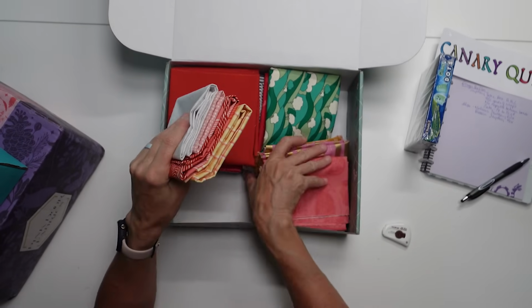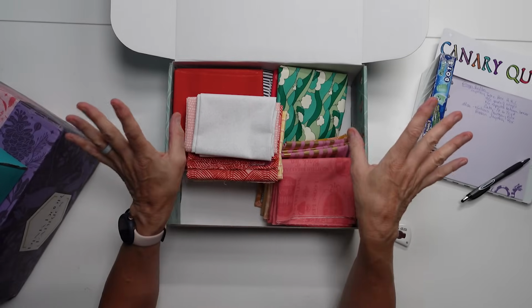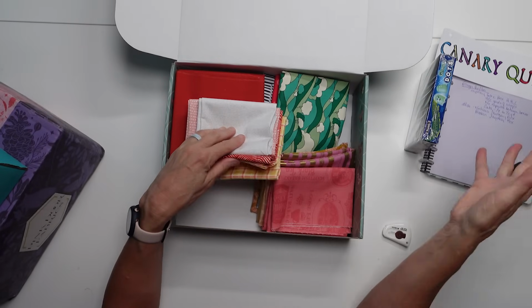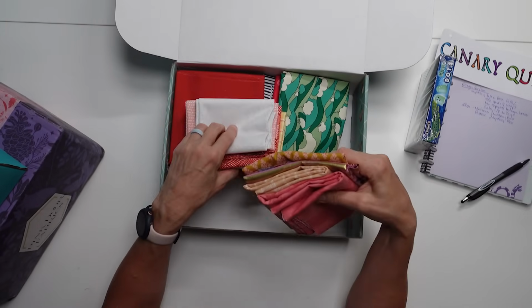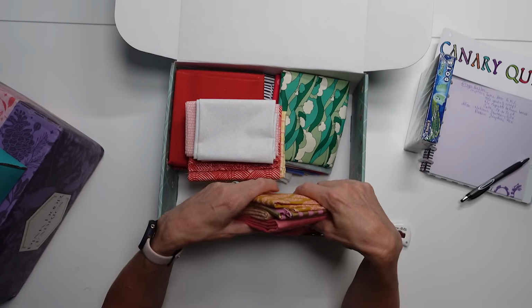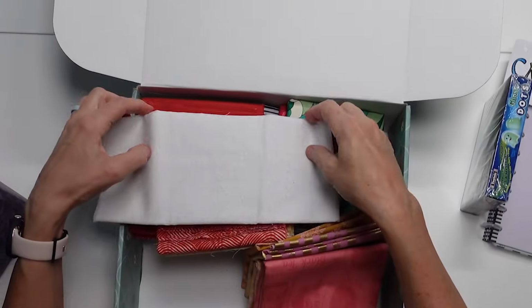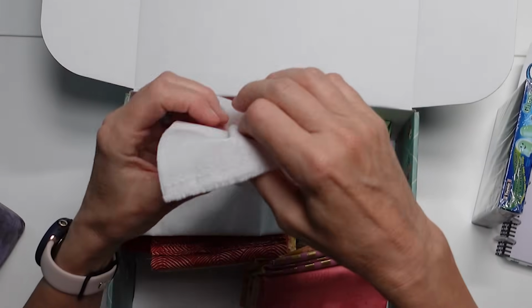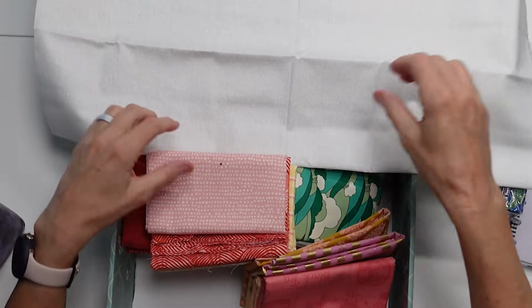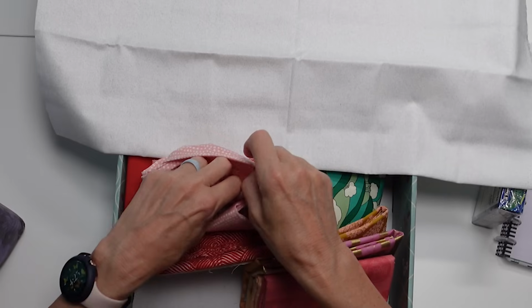All right, so all 3 boxes are in here. I guess it doesn't show any separation between this is box A, B, or C. It's just 3.5 yards. So I got 10.5 yards of fabric in here that's just different cuts. So I got that nice white background. Oh, that's nice and folded.